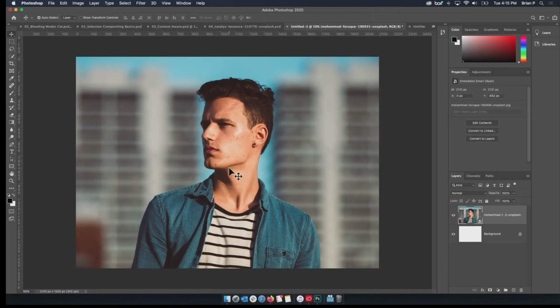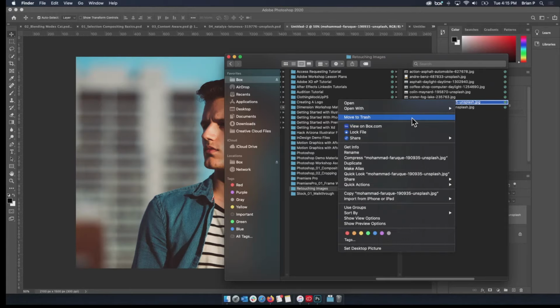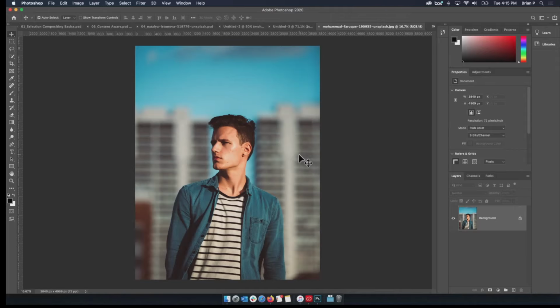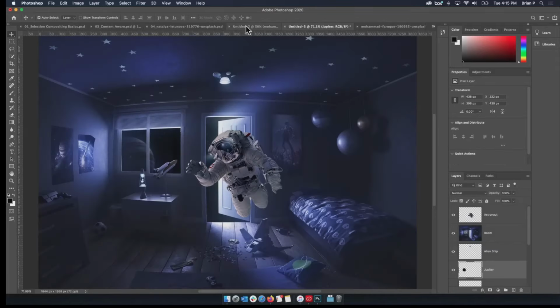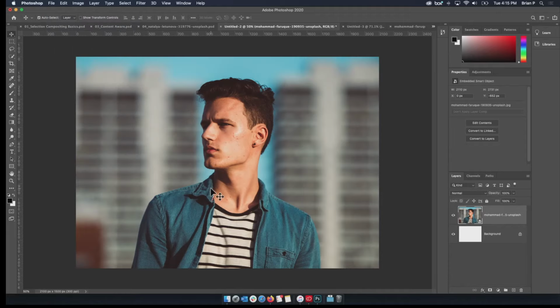The other way to do it, if I just wanted to edit that photo in place and not crop it like I'm doing right here, is I can right click and then open in Photoshop, which is what I'll do here. And then you'll see that it creates a new window with that where it is. Or I can go to File, then Open, and navigate to where that folder is. I'm going to go ahead and keep this one because this is the aspect ratio that I wanted. And then we're going to talk a little bit about retouching here.